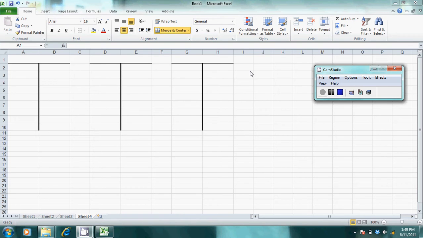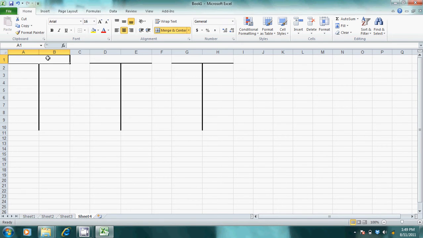Alright, so now we have a couple of T accounts here, and what we're going to do is place the account names in, and then say if they're debit or credit with the normal balance. And we're going to say the normal balance is the increase side, is debit or credit, and the decrease side is debit or credit. So the first one, I'm not going to go in any particular order for this one, but the first one I'm going to do is cash.